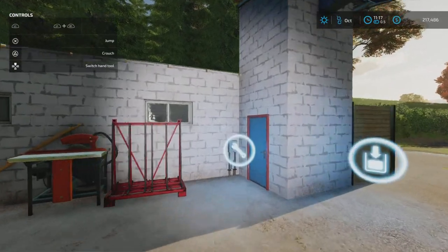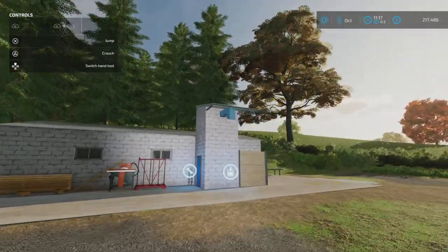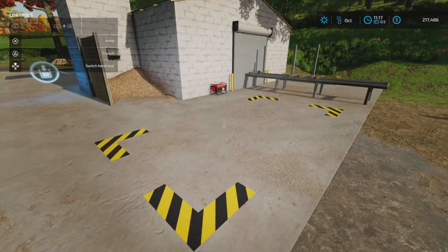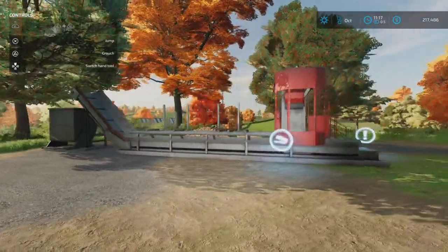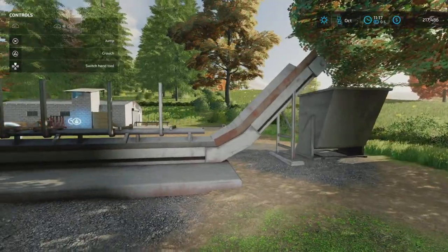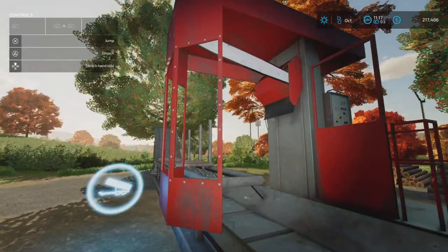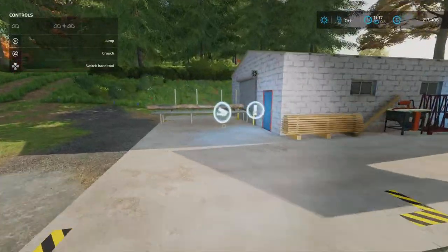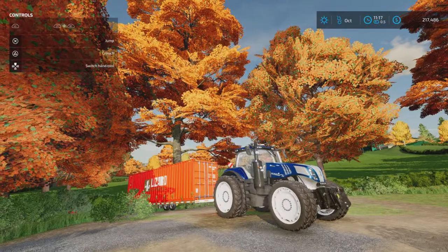This one you can buy for, what is it, 50,000? That's all good. You're going to get your sawdust and wood chips out there and your products hopefully out there. Now this one, the carpentry, you cannot buy. I don't see any buy point for this one. I thought maybe we could make some chairs or some. Wow, that's a big saw. So yeah, it's going to be this one then. And you know what? On the way over here, I thought, wow.